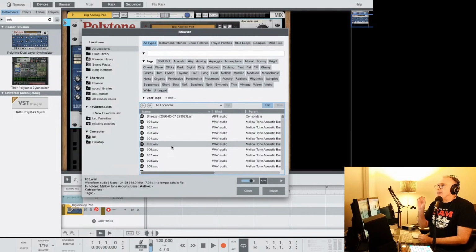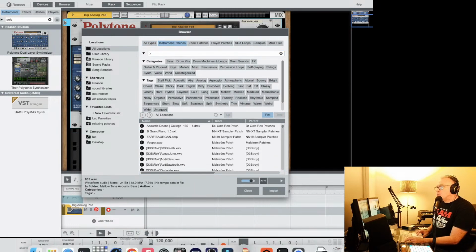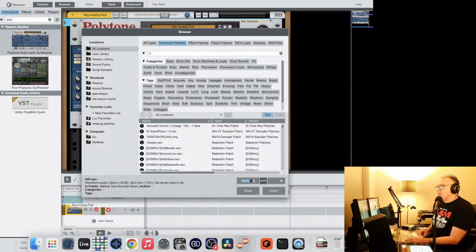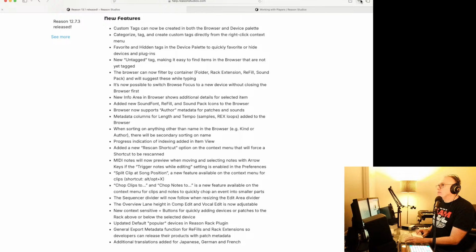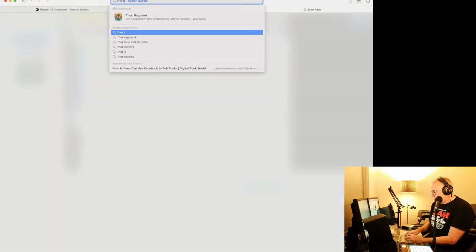It was a bunch of sound effects, but I didn't know what I was doing. It was mostly just pressing stuff at random, and it would turn into a sound, and I would name it based on whatever sound that was. I didn't really know enough about synths to use it correctly. I don't even know when Thor came out. That would have been Reason 4, maybe? Let me just see. I'm curious now. That was a really long time ago.